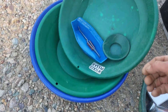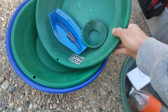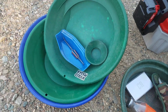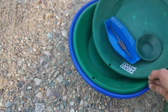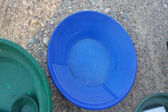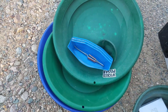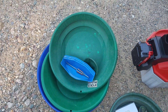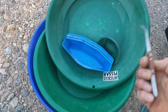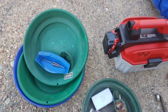For pans, I prefer the Garrett Super Sluice. It has a really wide bottom, it's very thick and durable — you can drop it and it won't crack. I also like the bigger 15- and 17-inch pro line pans. The Gold Claw pans are really good too. I like this little pocket pan for small bedrock cracks and cleanups once you're down to mostly fines. If you're working bedrock cracks and sniping, you're going to need a pair of tweezers.